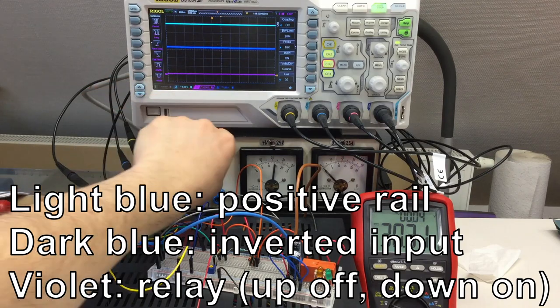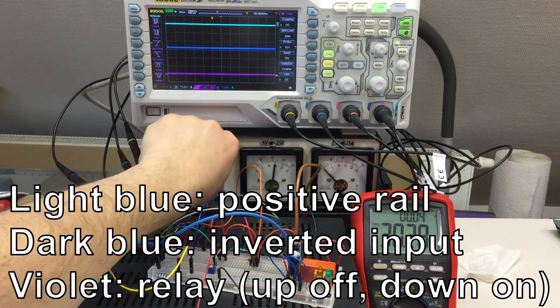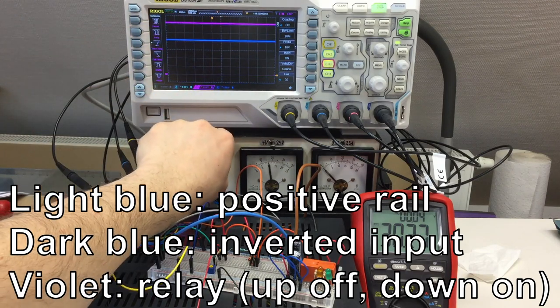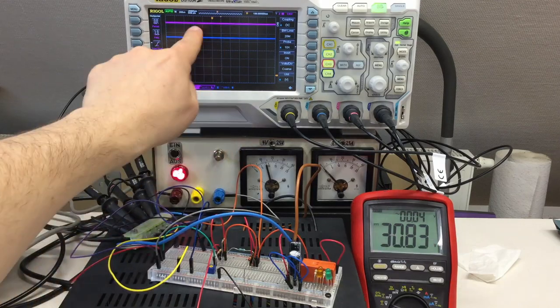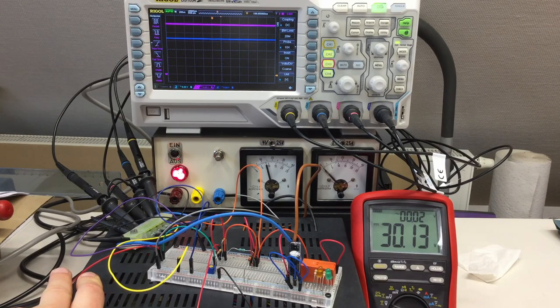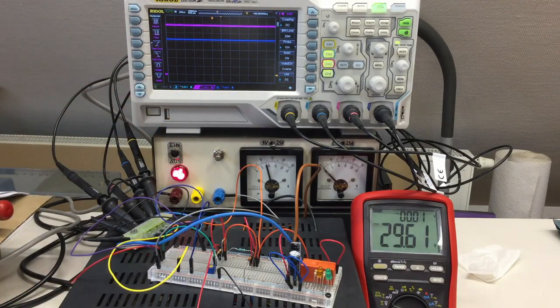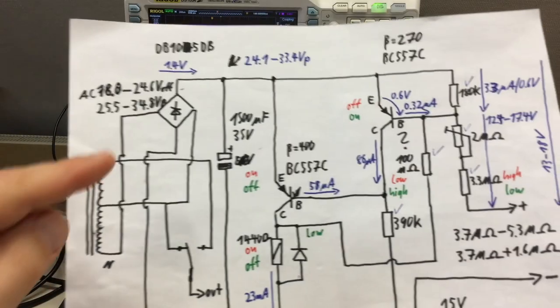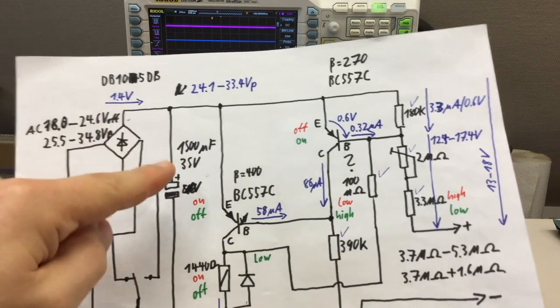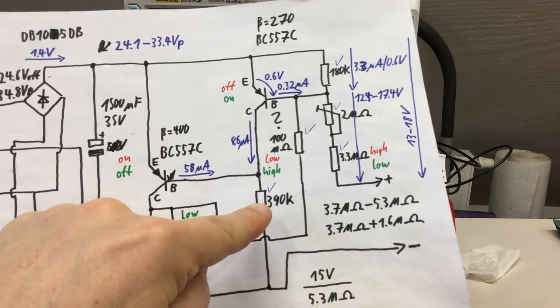That's that curve. It's inverted, so if it's at our positive rail voltage, then the relay is off. And if I now switch off the AC supply, it takes basically forever for my positive rail to react, because, it's clear, we're discharging that huge capacitor, which by the way is only 1000 microfarads now, only through that 390K resistor.